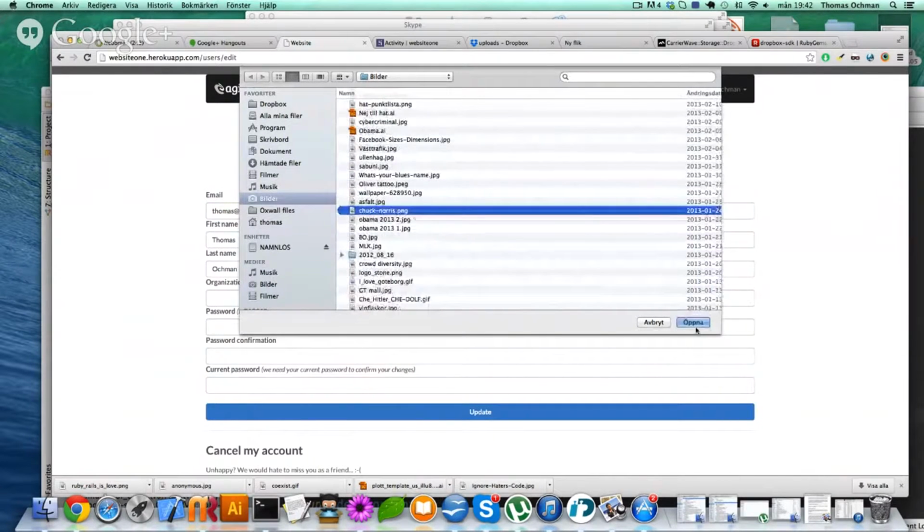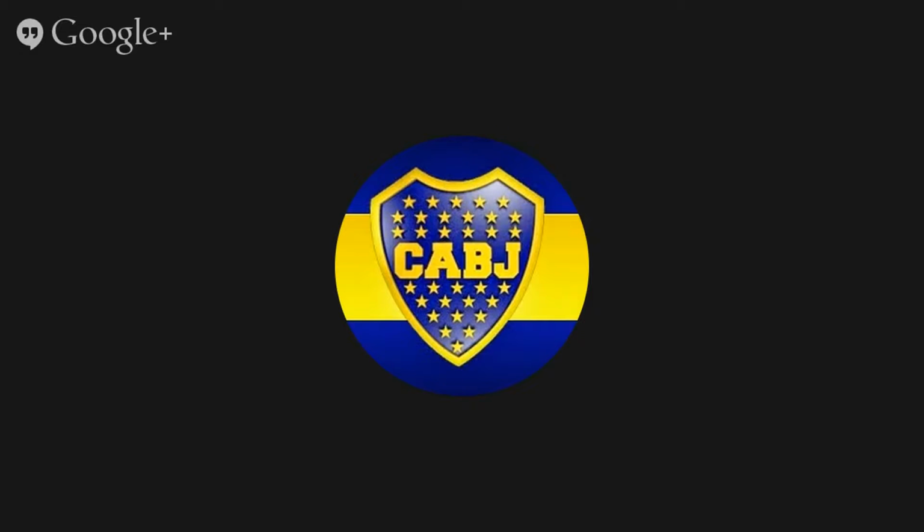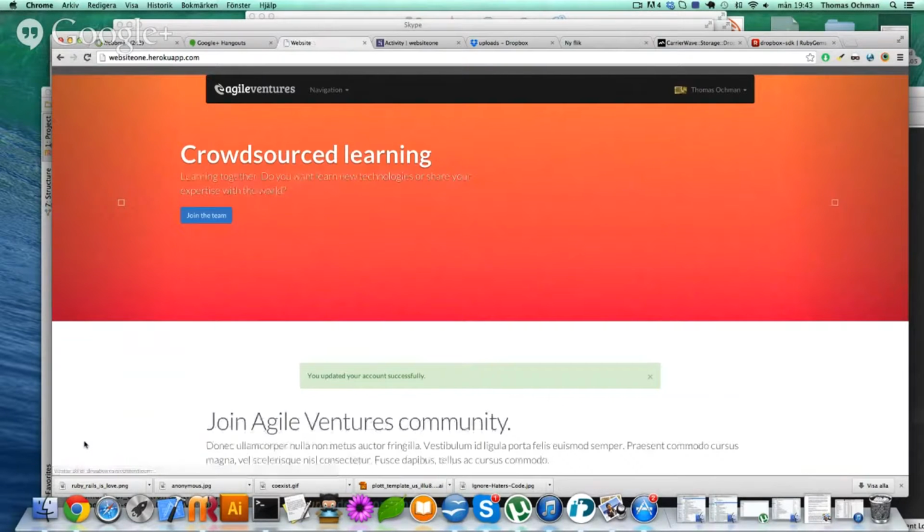Let's go for Chuck Norris. I do not know why, because I have no issues, you know. It worked before? Locally. Yeah, here. Let's see. Yeah, now it actually worked.